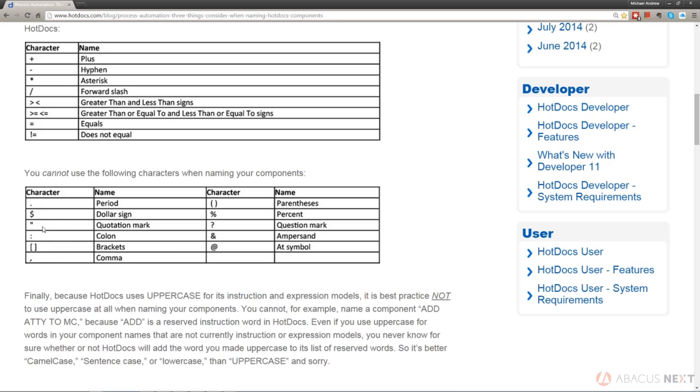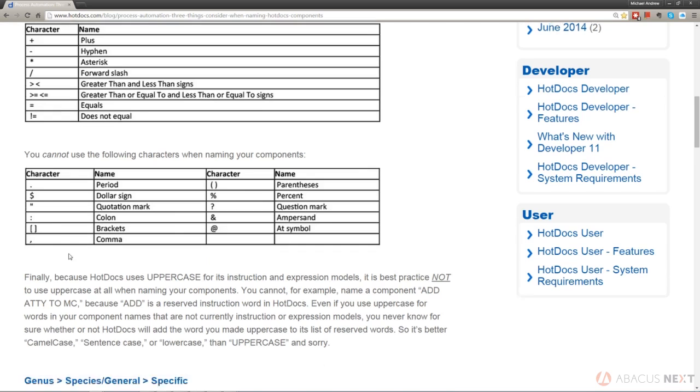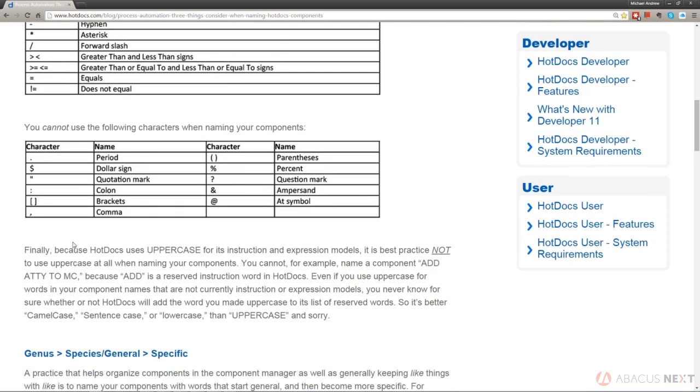So, the period, the dollar sign, quotation mark, colon, and so forth. All these characters are also used in scripting or elsewhere, and so HotDocs forbids them being part of the component name.